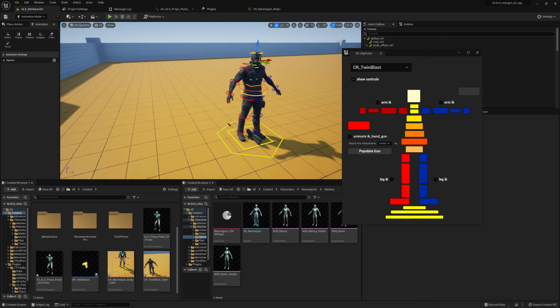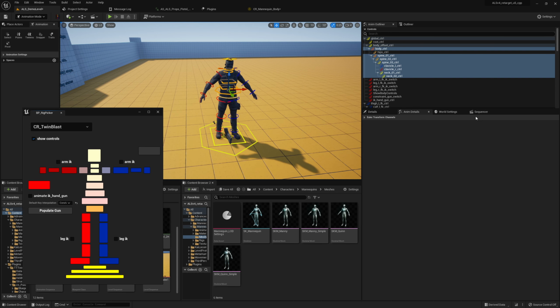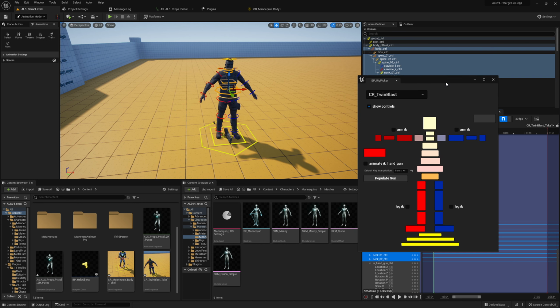So as you see, it's a different ControlRig. I think it was the rig from Lyra, which I extended a little bit and got it working with Twin Blast. So here we can work on the same selection. So it works with this one, and it also works with a MetaHuman.